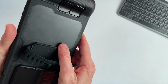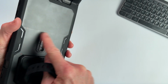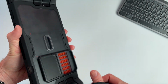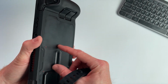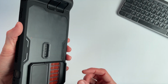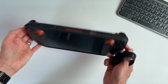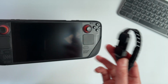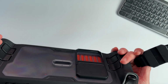Now, there is a community of people out there for the ModCase that have different attachments for this. You can buy it with a power bank as well. So they've made one for this particular setup. You can attach, you know, extra storage and heating and cooling and all that sort of thing. But for me, I'm just quite happy with having the stand at the back and the adapter for the power bank. But, you know, the really cool thing is that you can attach a lot more to it.